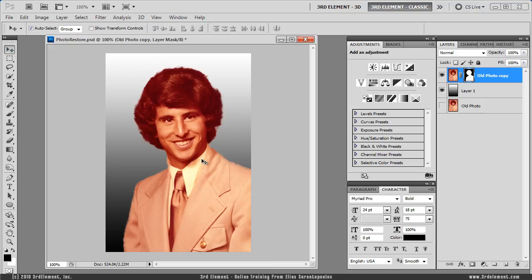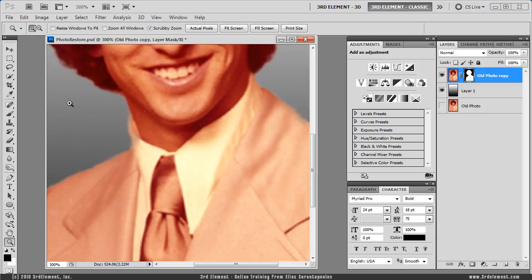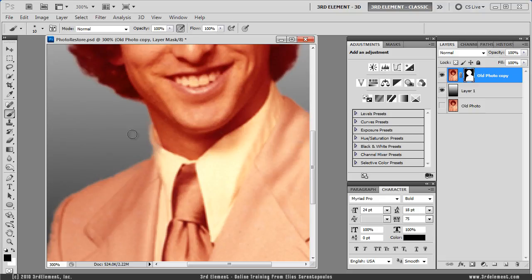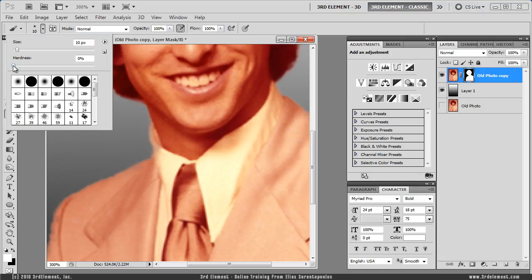Now, when I made the selection, when I used the Refine Edge mask, these areas got affected. So what I need to do is I need to increase the selected area here. So I'm gonna zoom in. I'm going to press B to get the brush back. And I'm going to flip the colors. I'm going to paint with white, and white will increase the selected area. And I'm going to make sure that I have a hard brush.